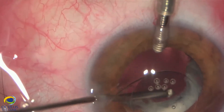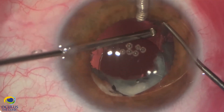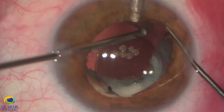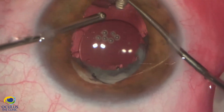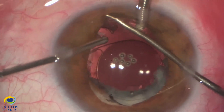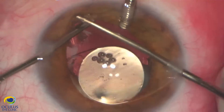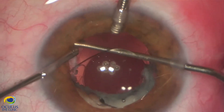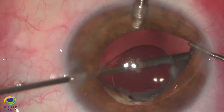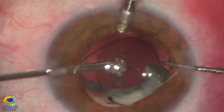At this point you have to play with the foot pedal and switch between vitrectomy mode and IA cutter mode. In vitrectomy mode you should go lower with the vitrectomy rate, down to 500–300 cuts per minute, because the cortex is quite thick. When you go to vitreous cutting and aspiration you can go higher with the vitreous cut rate. Once the vitreous is clean in a certain area, you should move to the IA cutter, in which foot pedal step 2 is aspiration and the cutter is only at step 3.